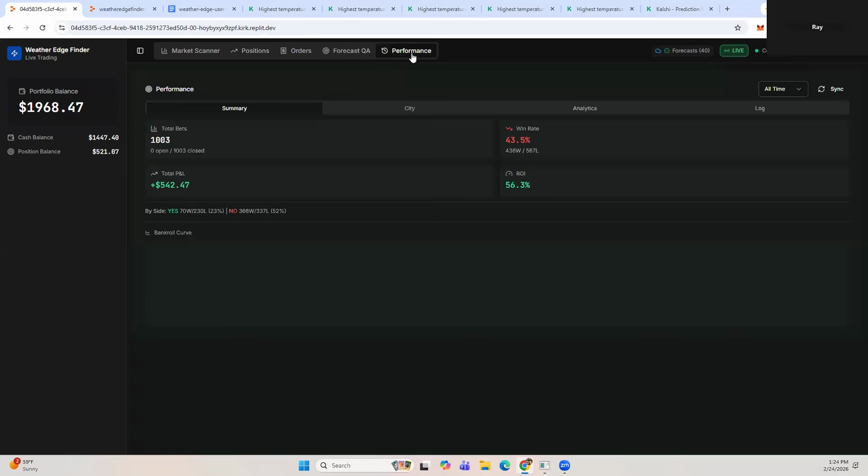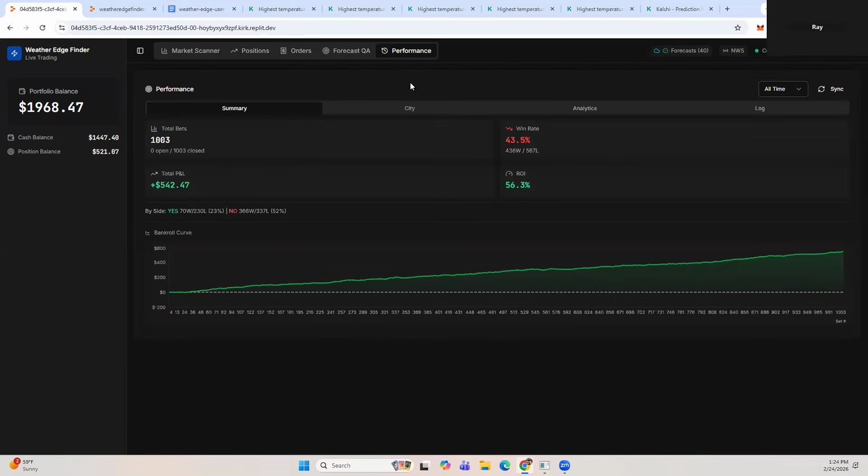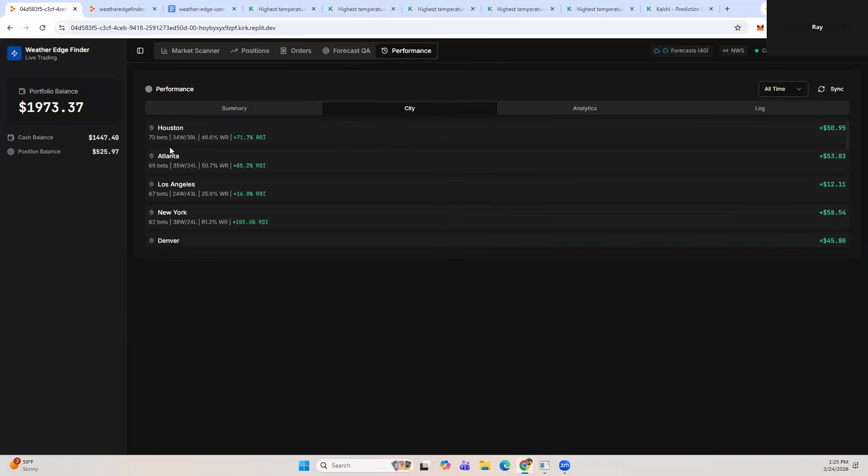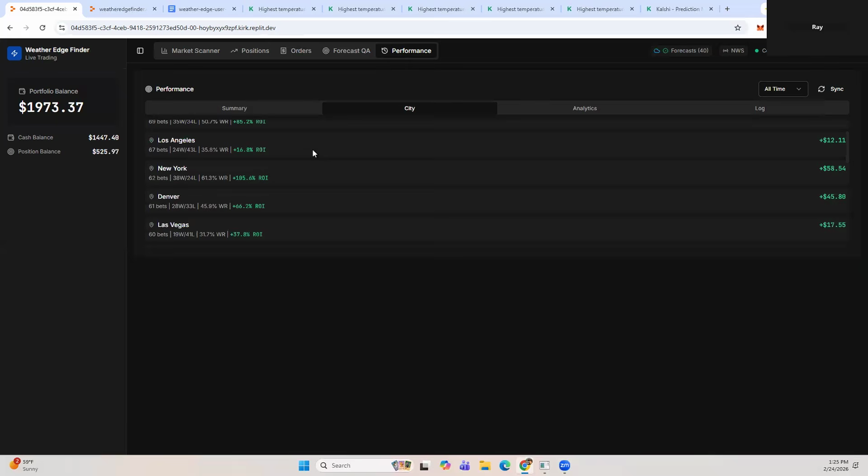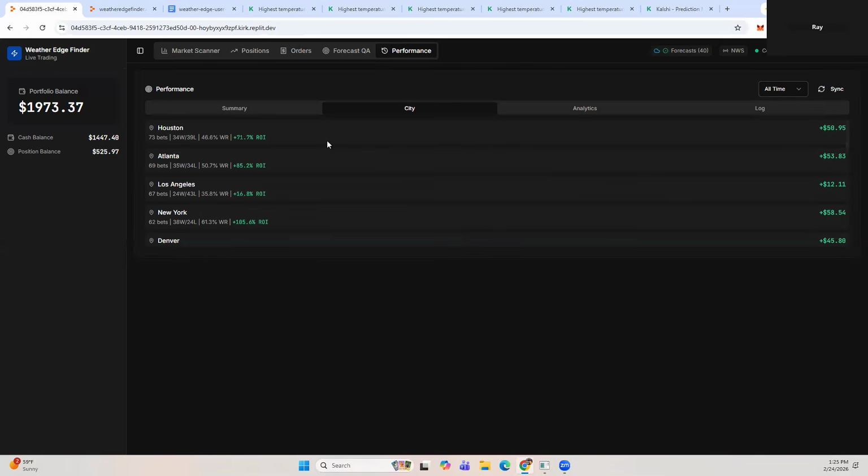And here we have obviously nice features, the performance section. You can really dive into your stats, see what's been working, what's not working, what adjustments you need to make. Obviously, we have a toggle here, so if you want to get more granular there. So this is a summary page, just a brief overview of how it's looking. Now we can look by city. It gives you your total bets, how many wins, losses, win rate, ROI, et cetera. So you can see which cities are performing well for you, and which aren't.